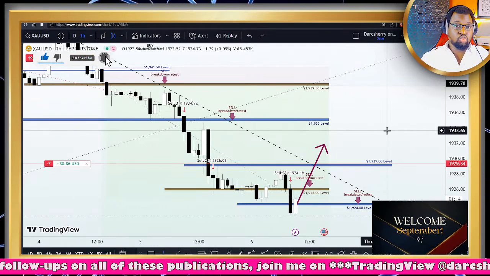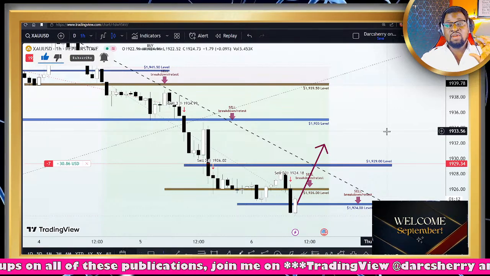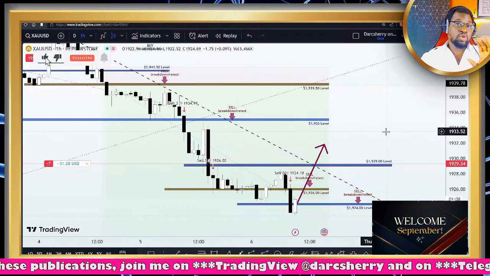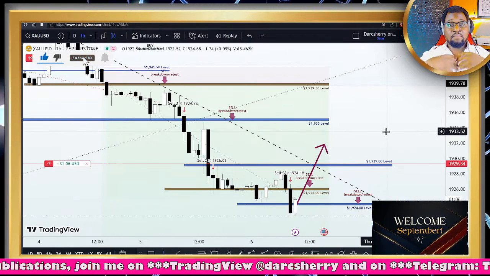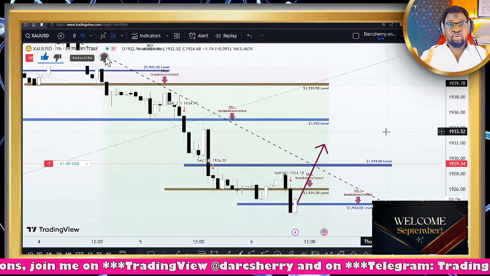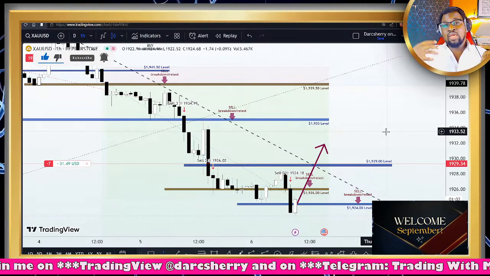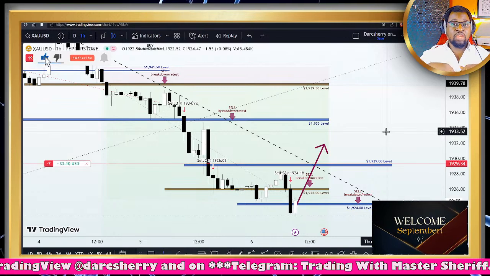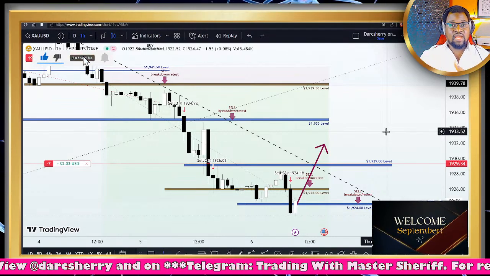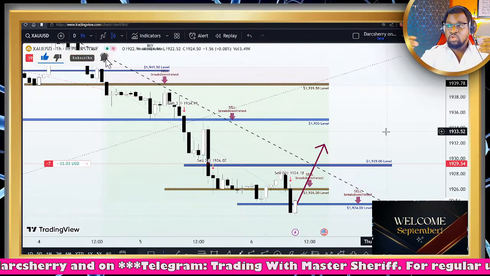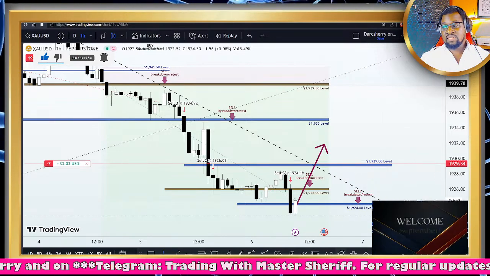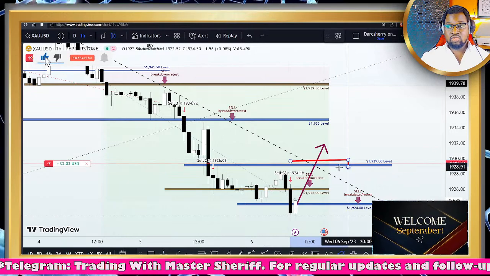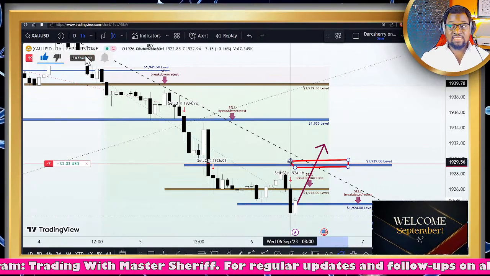Now, there are 2 ways to which we can capitalize on this move. The first one is for those who are profitable so far this week on the XAUUSD. So for those who have been part of this profitable journey since the beginning of the week, we can afford to leverage on the profit we had made so far this week to test waters around that area. So if you're profitable, you can have your buy stop order simply sitting anywhere above the 1929 to look out for buying opportunity, and let's see if it clicks.